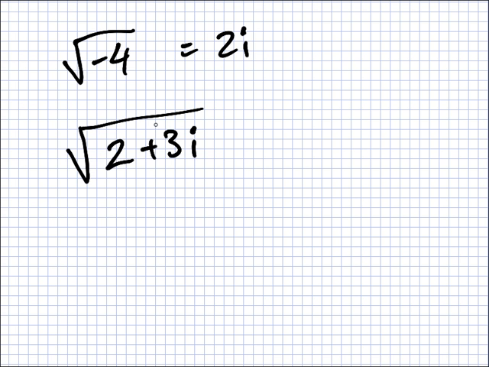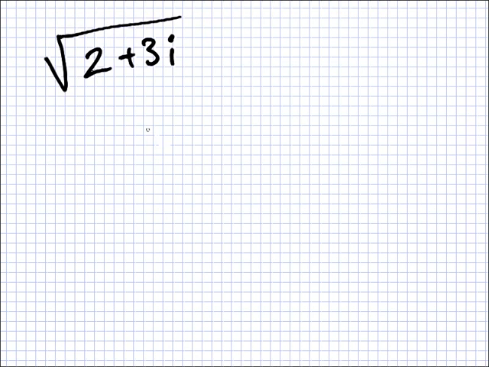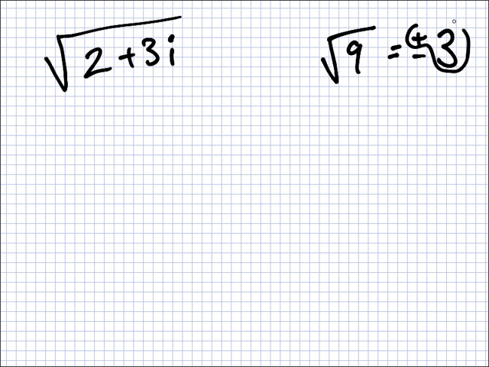So let's look at how we can do this one, okay? So I ask you to calculate this. Firstly, how many answers should there be? Well, here it's possibly 2 different answers. It's not clear which one to take. It's clear when we have a number like root 9, what does that equal? 3. Root 9 is 3. Technically there's 2 answers, but by definition we choose the positive answer.